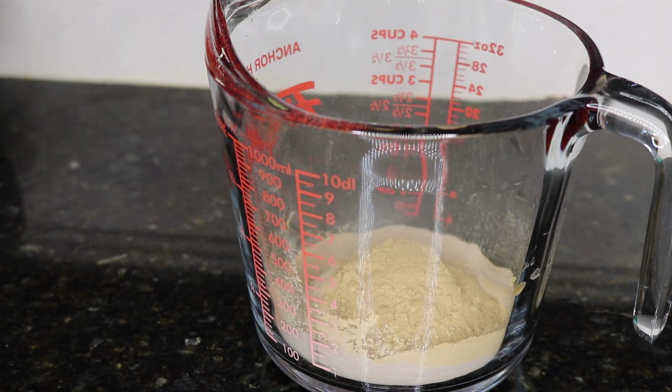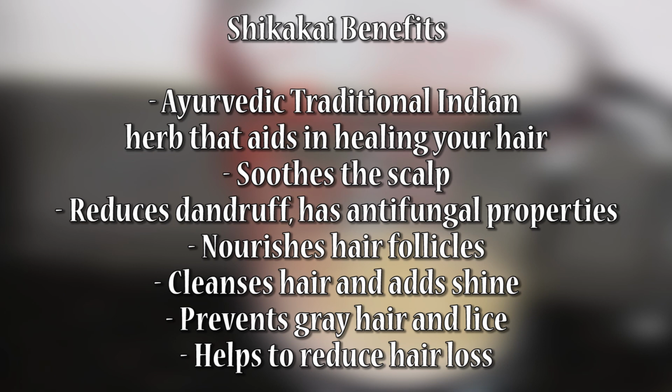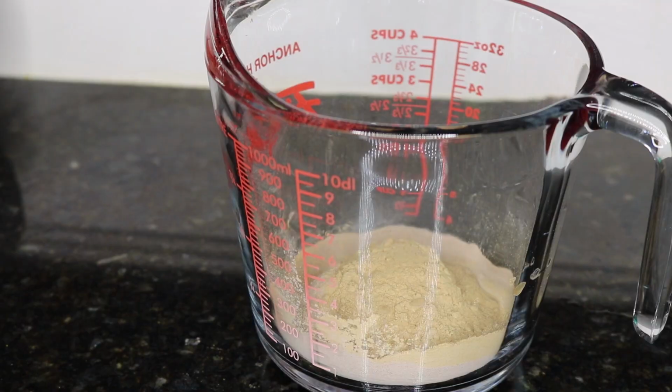And next, I'm just going to add a tablespoon of Shikakai powder. Shikakai is actually an amazing Ayurvedic traditional herb, and it aids in healing your hair, your scalp. It reduces dandruff, it has antifungal properties, it nourishes the hair follicles, cleanses your hair, and does a whole lot of other amazing things.